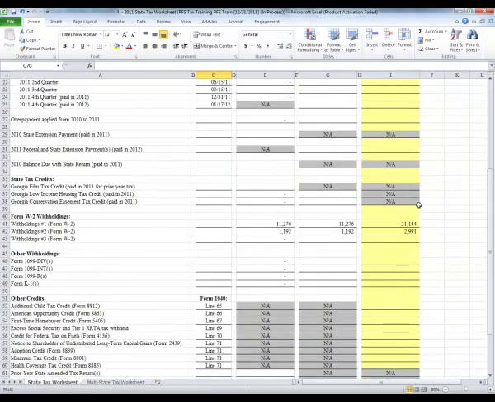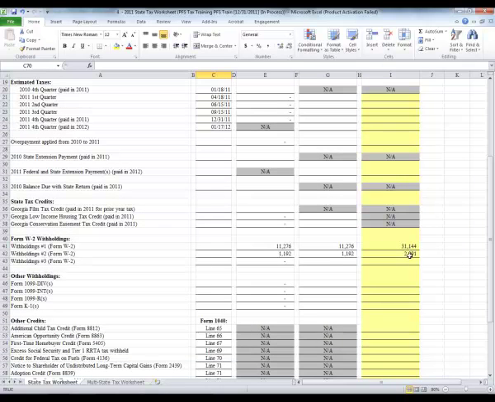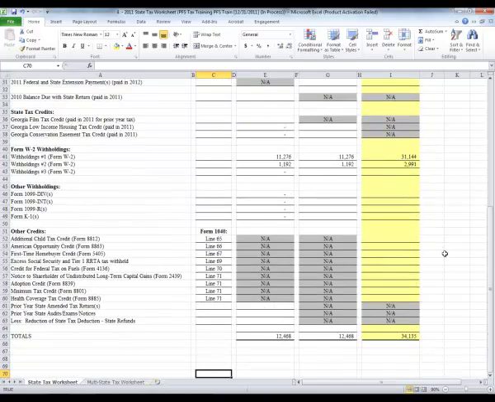As you can see, we have input federal amounts as well as the state amount in these various different cells. This will give you a sum of total federal taxes paid as well as total state taxes paid. Any amounts from withholding from W-2s, 1099s, or even K-1s should be input into this spreadsheet.